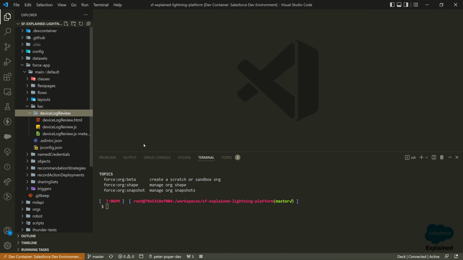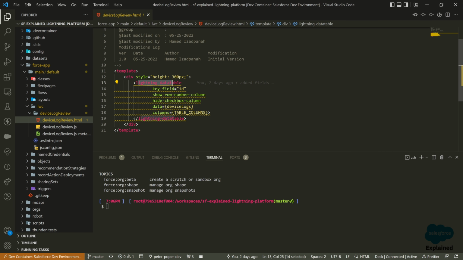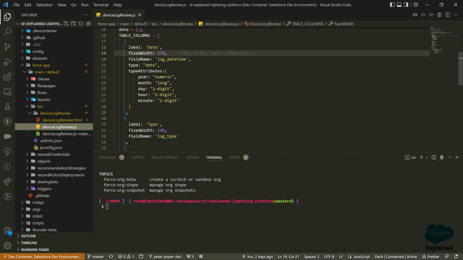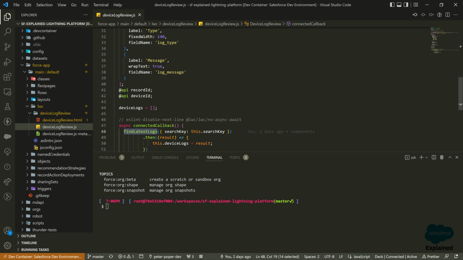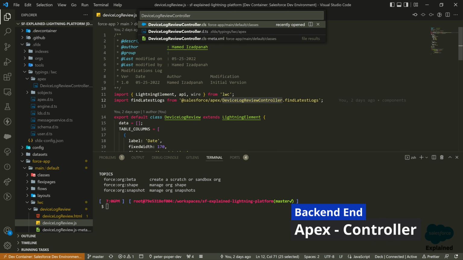Lightning Web Component, or LWC, uses HTML, CSS, and JavaScript to create a modern web UI for your users. Lightning Platform provides out-of-the-box HTML components to simplify your front-end development, or you can create your own components to provide a branded experience for your users.